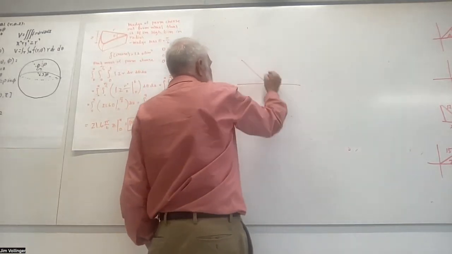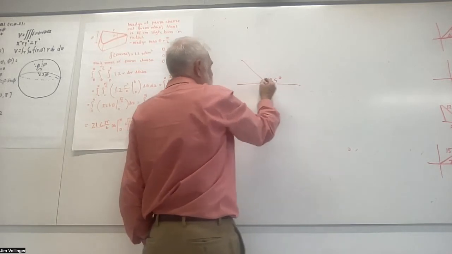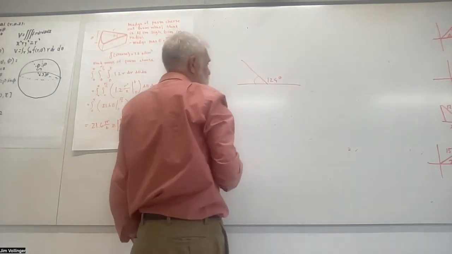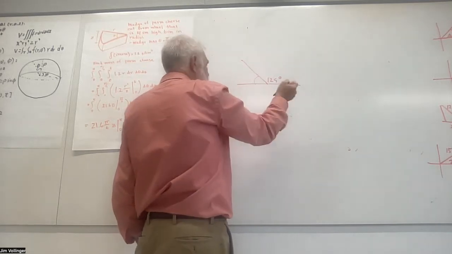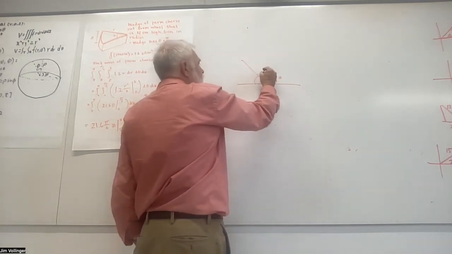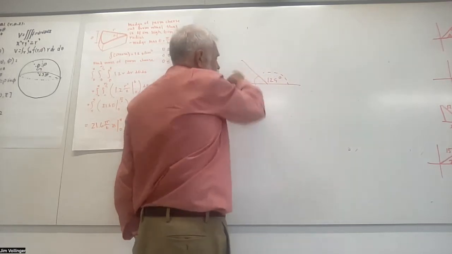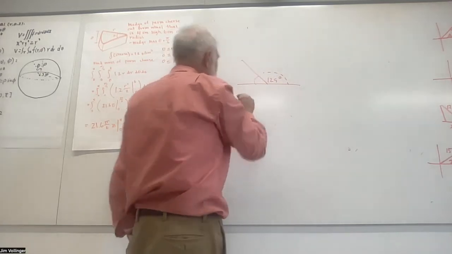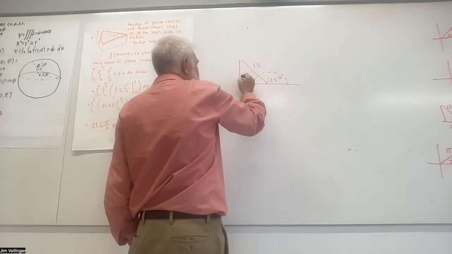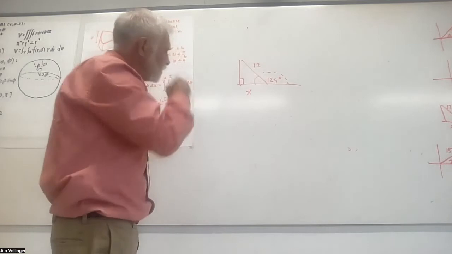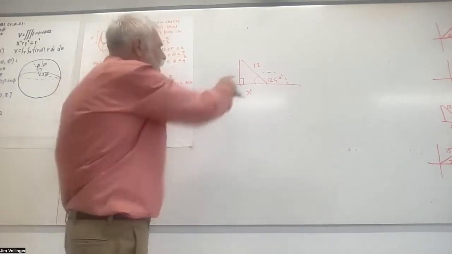I'm just going to do 129 degrees, which means that the reference angle is 180 minus 129, 51. So a 51 degree reference angle, but we're going to use that angle. Okay, so we're in the second quadrant, and I've got an x value that I'm looking for, and I'm going to tell you the hypotenuse is 12, and yes, we have a right triangle. So what do we have? Well, we got an angle.